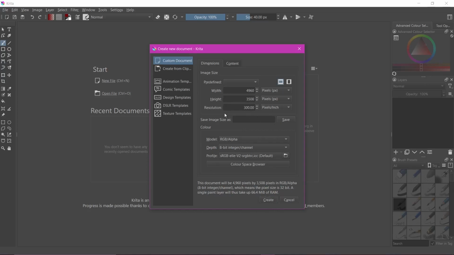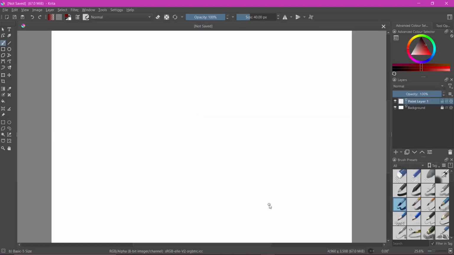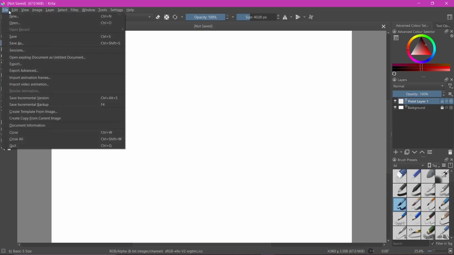These measurements and these details for now will work for us, as we are only opening an example document so that we can see what we can do once it's open. So we can click here on Create. And now you will see that our program has opened up a white page that follows the measurements, details, resolution that we have decided in the window that was open previously. And we can now notice right away that the vertical element that before wasn't accessible has now become accessible and ready to be used.